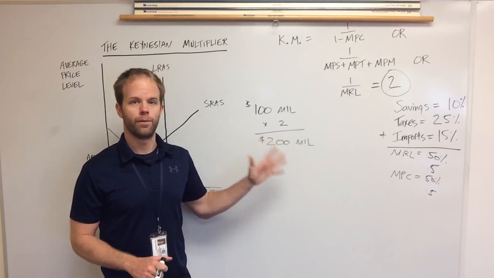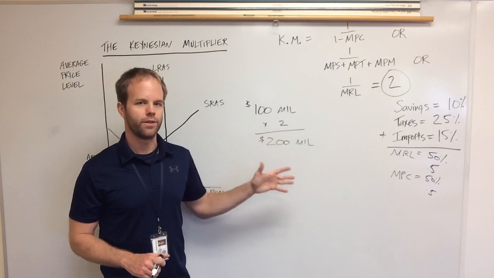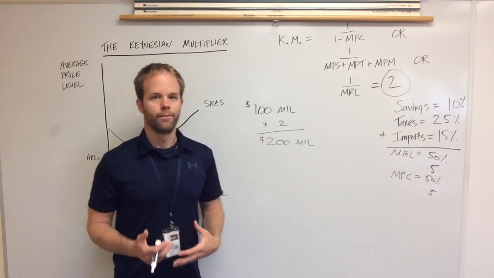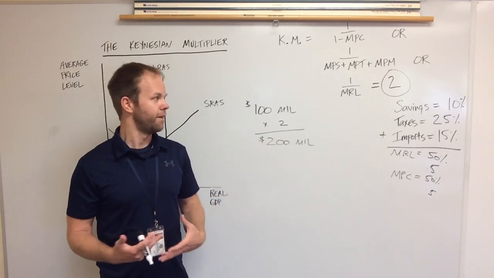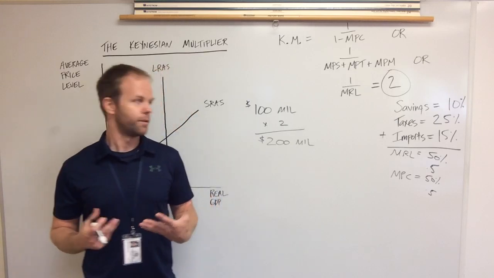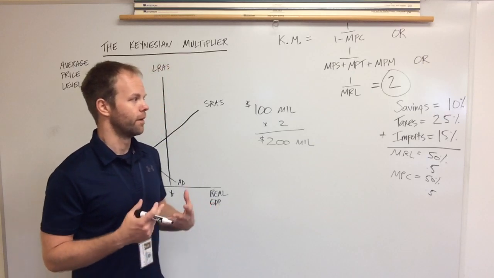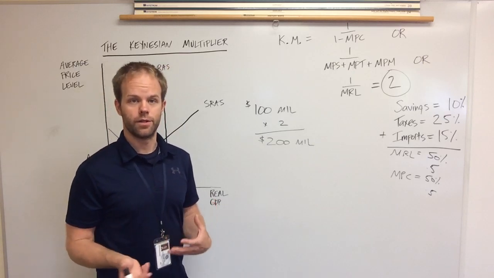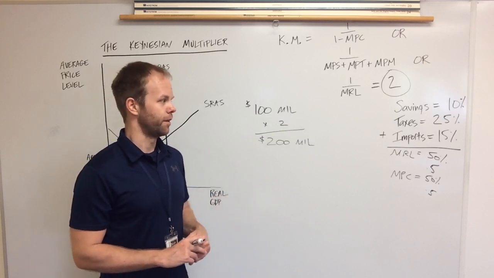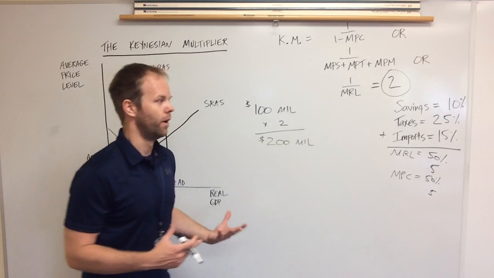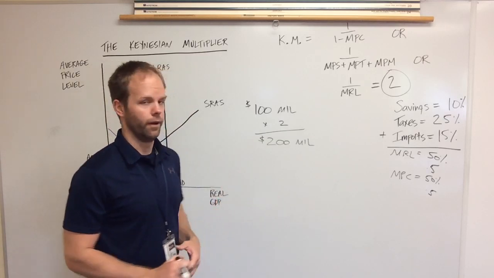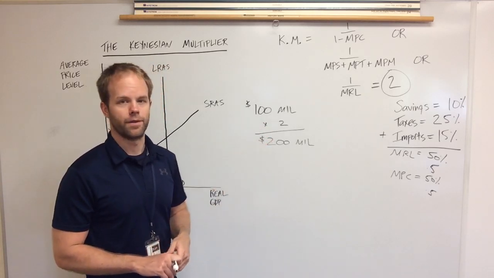Okay, so the numbers here are pretty simple. I've kept the rates of leakages pretty low compared to what they might be in real life. Typically, countries save more than 10% a year, or at least I hope they do. It depends on the country, but most of the time, governments tax their citizens at a rate greater than 25%. And import spending is something that is becoming a lot more common these days. So a marginal rate of imports of only 15% is also probably pretty low. But I did that to keep the math simple here.